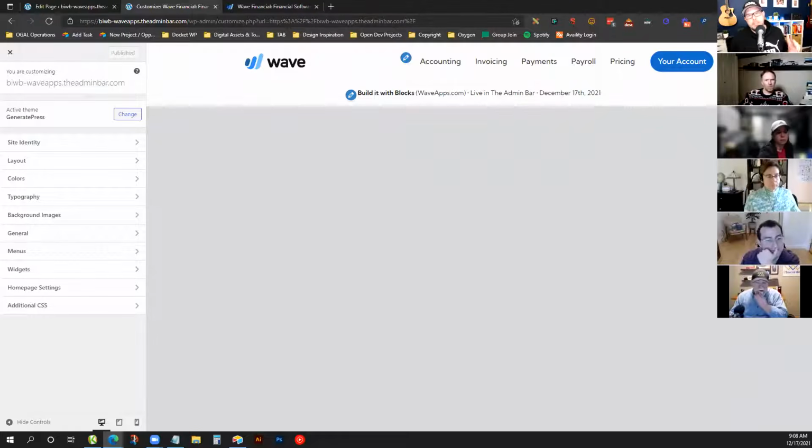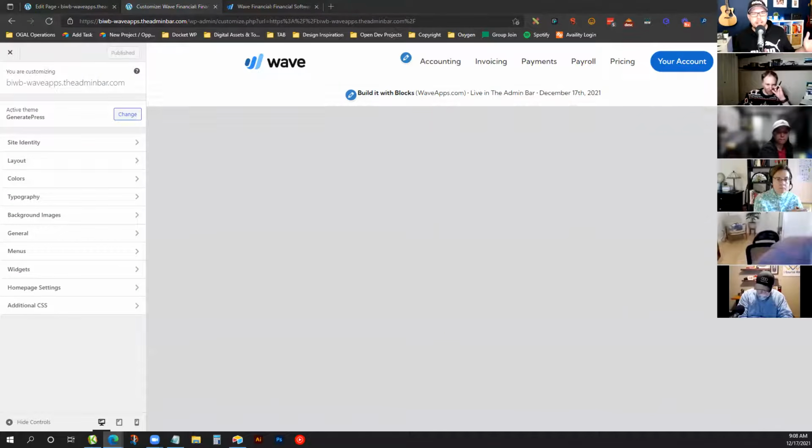I went through and set up the header, so the logo, the navigation. I set all the typography settings. My color palette is all here inside the theme. My ideal hierarchy is, if I can set it at the theme level, I want to do it there. If I can't set it there, if I can do it inside the GenerateBlocks global styles, I'll do it inside there, because that can trickle across the whole site and I can control it globally. And then if I can't do it there, then I'm doing it on an individual element level or writing CSS for it.